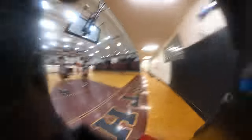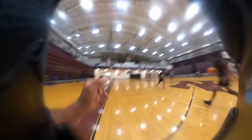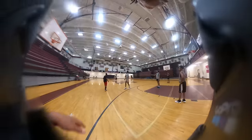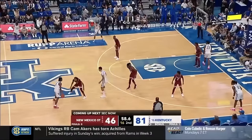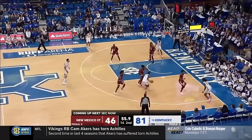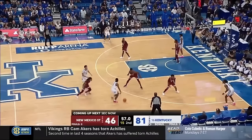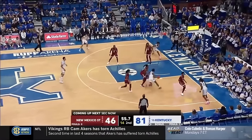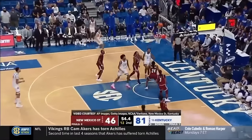Once you start becoming smarter you already know what's going on. Like, if I come off a screen and there's a big that I know can't really move his feet, guess what — chop city, I'm going to make him do the cha-cha slide. The skip dribble freezes the defender and then he explodes — he's changing his pace.